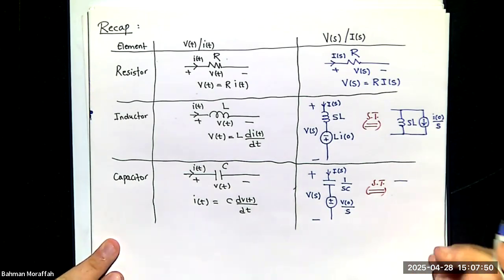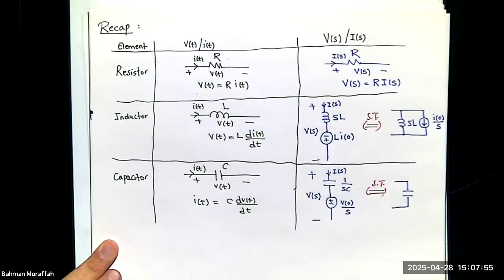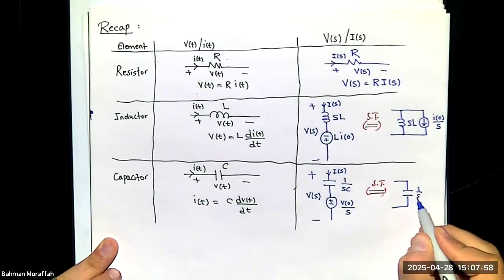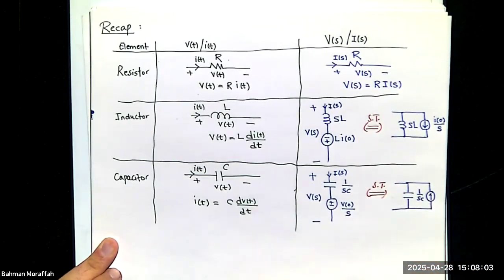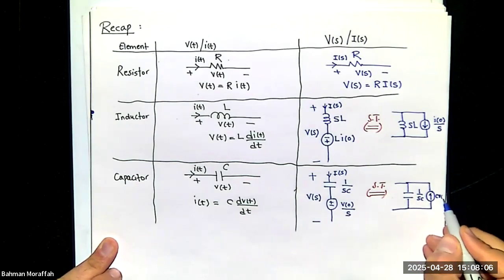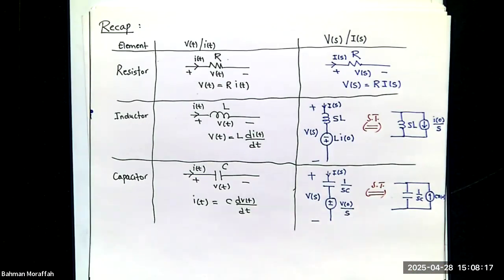And obviously we can use the source transformation and get the equivalent version of it, which is 1 over sC, followed by a current source. This time, this current source is C v(0). Remember, voltage across a capacitor is a continuous variable. Therefore, when I'm computing this v at time 0, I know this v at time 0 is the same as v at time 0 plus, is the exact same as v at time 0 negative. So I can simply compute it.